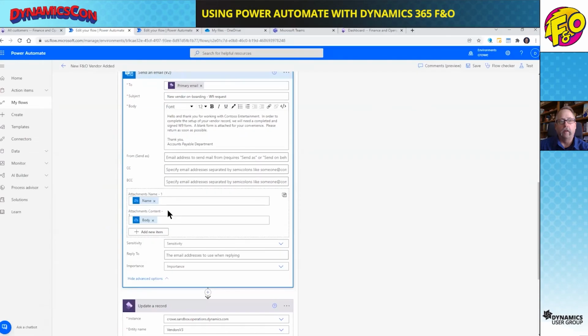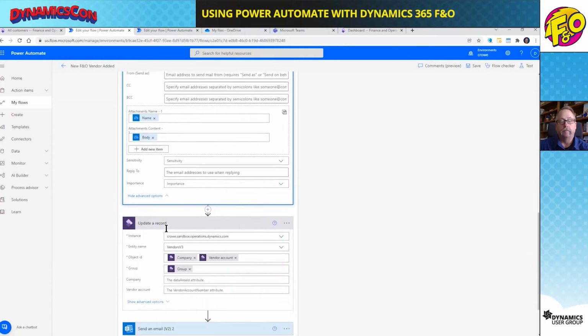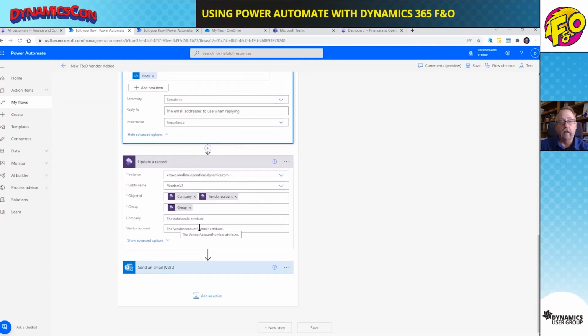That's where a lot of the real meat is. When I do show advanced options on send an email, that's where I'm able to attach the document. I attach the name, W9, and then the body, and then I can send an updated record. So I'm updating and putting the vendor on hold. That's the final steps there.